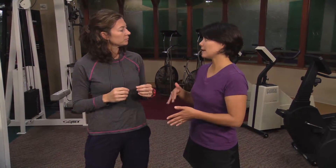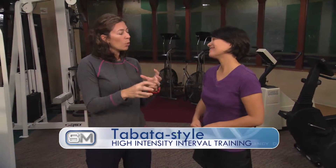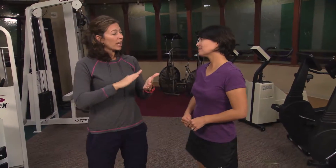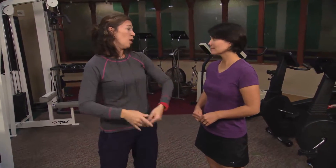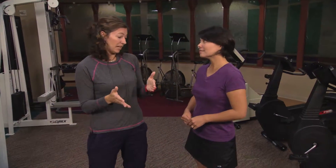There are a few types of high-intensity interval training. You might start hearing a term called the Tabata style method. It sounds fancy, and it's quick and it's hard. It has to do with the cycles — how long you're going to do the actual exercise. You go all out for 20 seconds, and then you completely rest for 10. That's 30 seconds, and you keep repeating that for six to eight cycles — so you're talking maybe six to eight minutes. Not very long, but very intense for the amount of time that you're doing it.